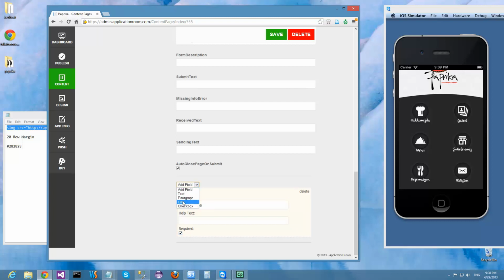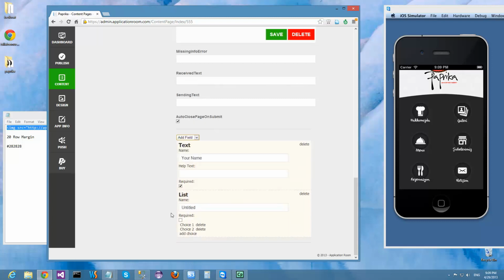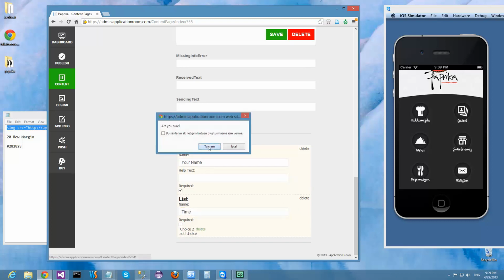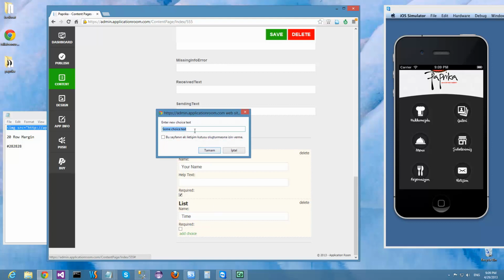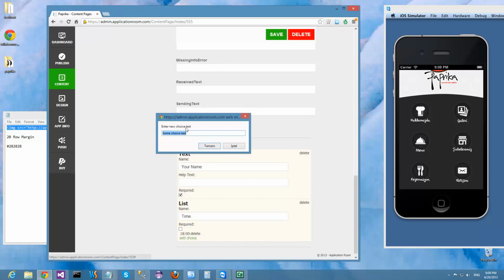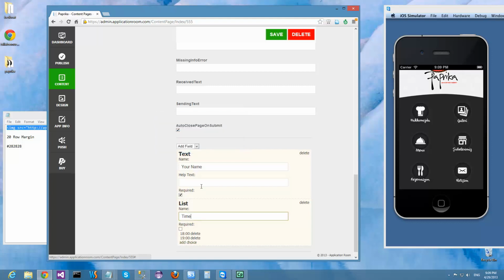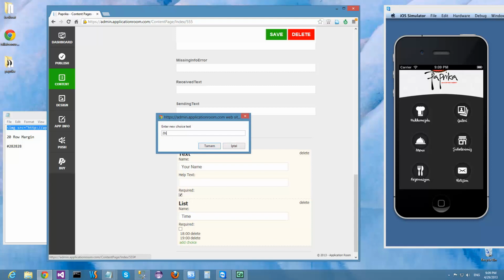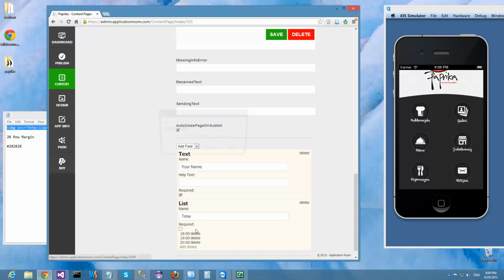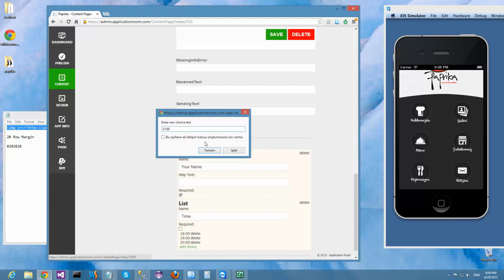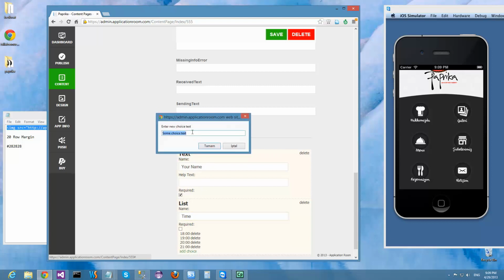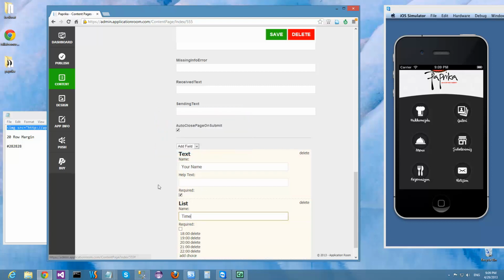Let's create another field, a list, time. Let's add a couple of times here. This will be a reservation form, so this should be enough, I guess.